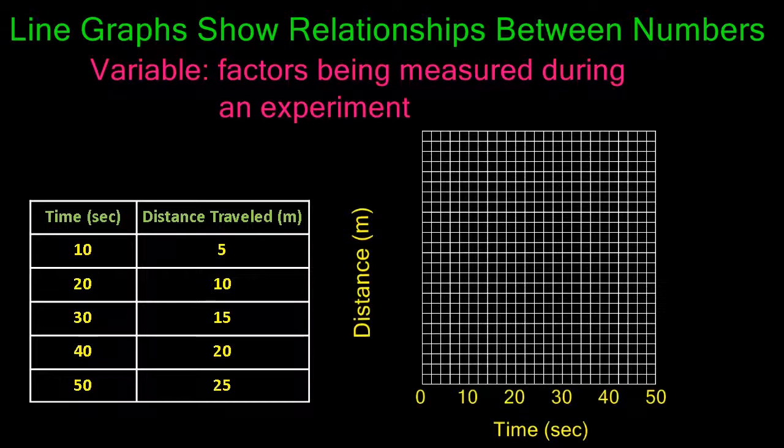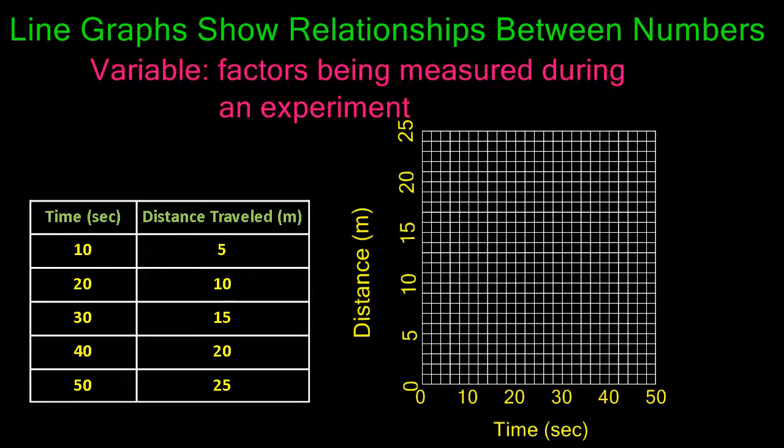There we go. We start at 0 all the way on the left. Each box is worth 2 seconds. We get all the way up to 50 on the far right side. Looking at our dependent variable, the distance traveled, our smallest value is 5, and our largest value is 25. If you count the boxes along the left side of the graph, we have 25 boxes. Since our largest value is 25, we can make each box worth 1 meter. So here's our y interval, starting at 0 at the bottom and going all the way up to 25 meters.